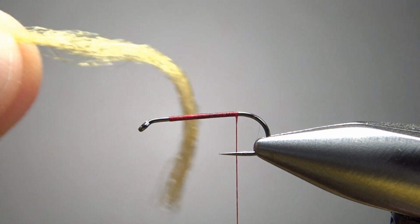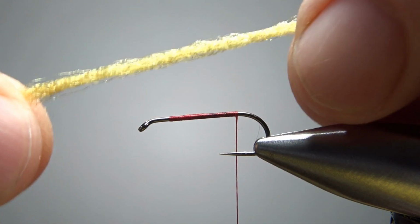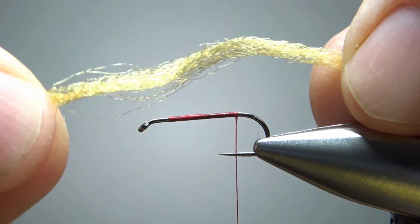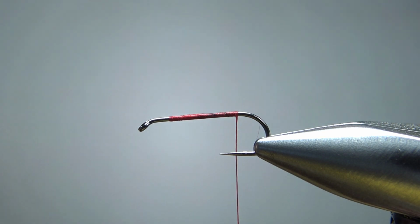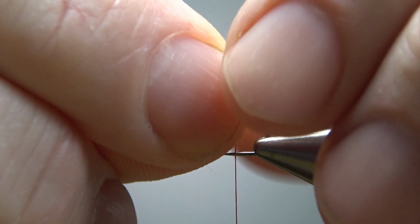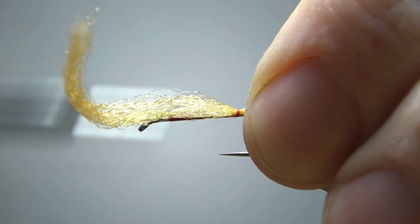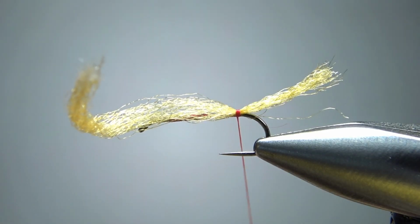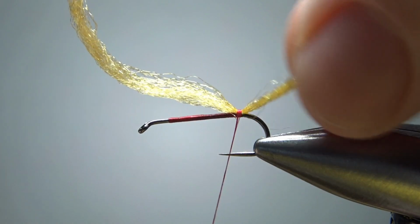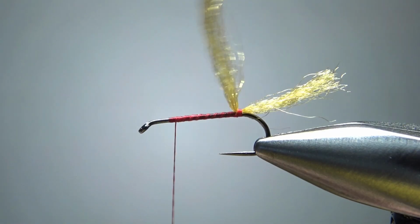Now the tail, body, and wing are just going to be some Antron fibers here. So I'm going to pull, it looks to be about 1.5 inches. I'll cut it off right there, enough to be the tail and your hump and your wing. And if I didn't mention, this was a single strand out of a kind of 3-strand little rope. Okay, a few wraps over it, 1 or 2 under it. Now let's take our thread up here toward the front.